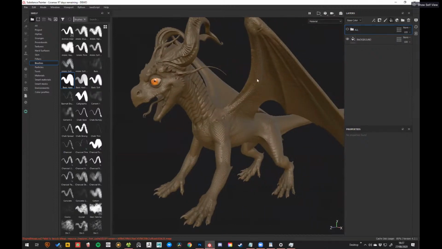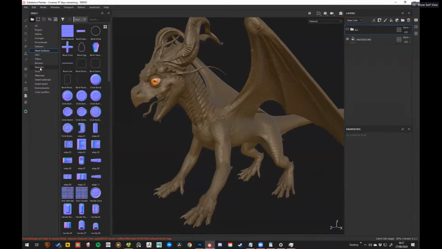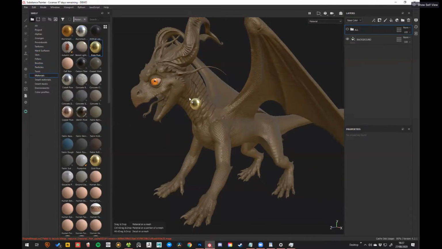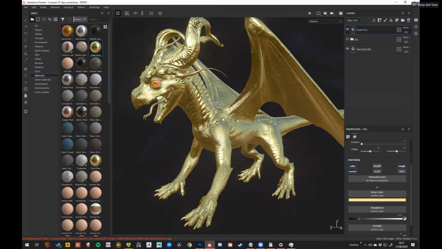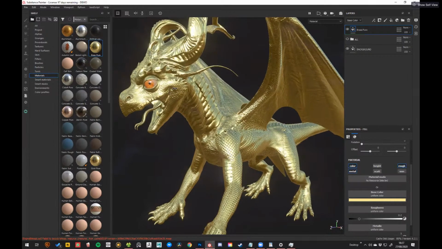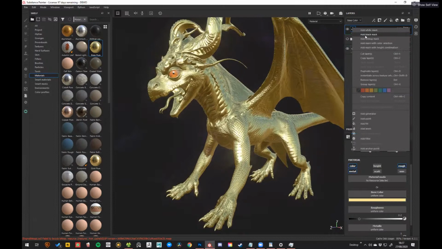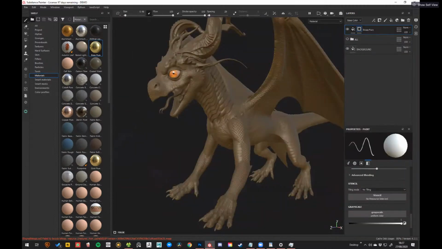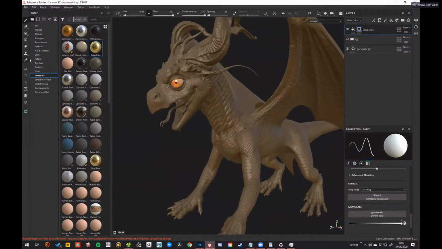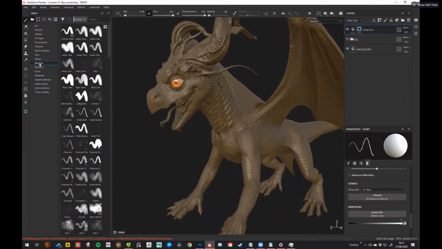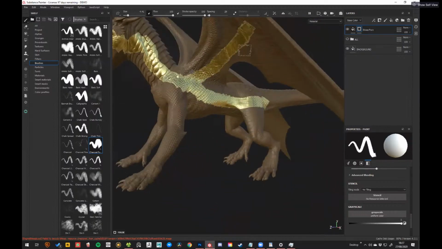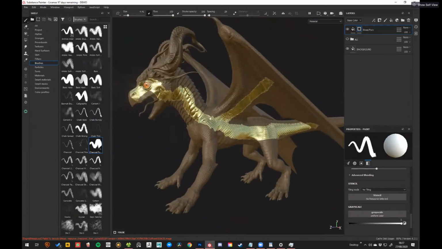I'm going to create a fill layer here. Or maybe not. I'm just going to go in my materials, and I'm going to place this gold material. So now it's a PDD dragon, and I'm going to hide all this beautiful gold with a black mask. Okay. And now I'm going to select my paint, my brush. I'm going to take this one, and I will draw crossing the UVs.